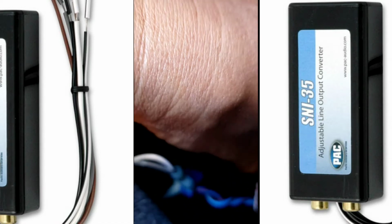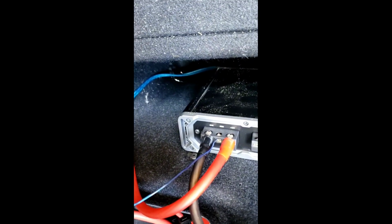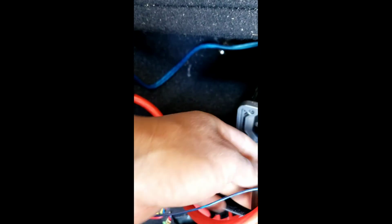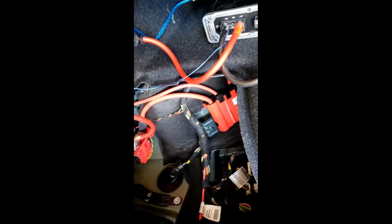And then he's got the ground running right there from the top and go right there to the amp. I mean, you don't even need this thick. You can use the 8 gauge, it'd be fine, but for an upgrade he might have to do that. Maybe he needs a bigger amp. So he's gonna put everything back in.